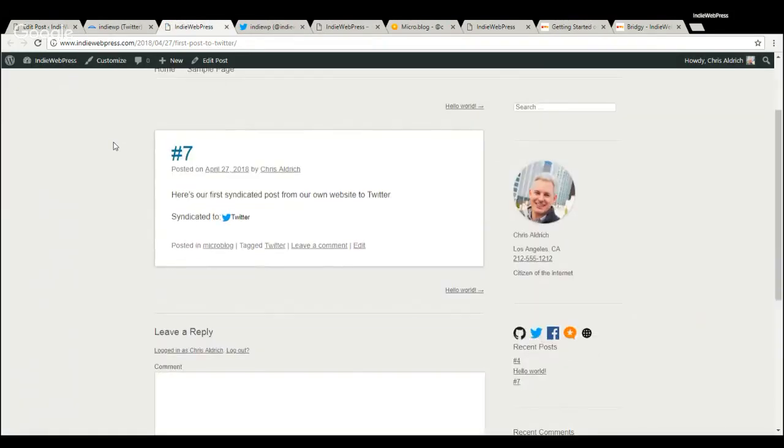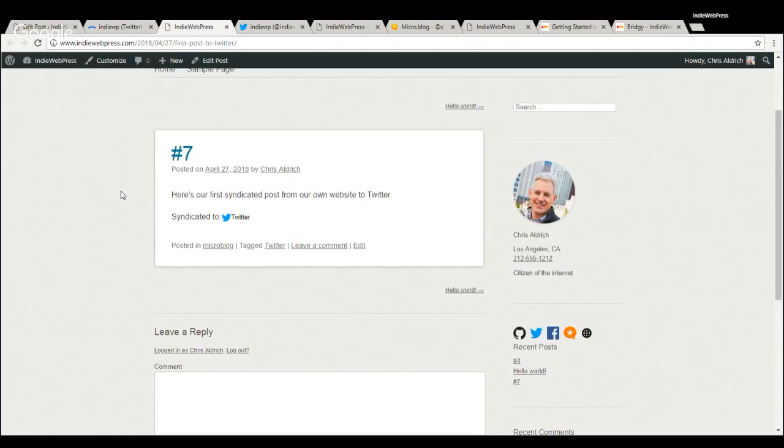So here it is. So the SEMpress theme is automatically creating a default title of number 7, which is fine. We can tweak that later if we wanted to in our theme settings. But that's what this number 7 is. It's something that's generated by WordPress and our theme and being displayed. But here's our short note right here.